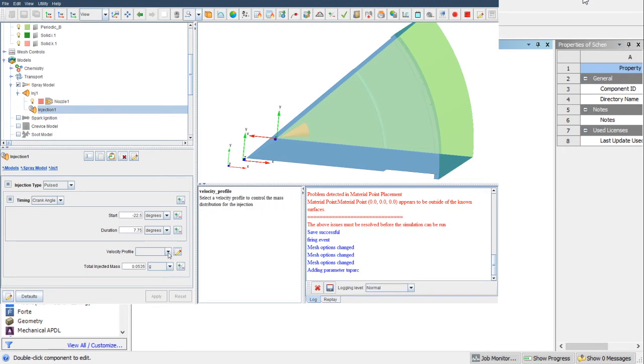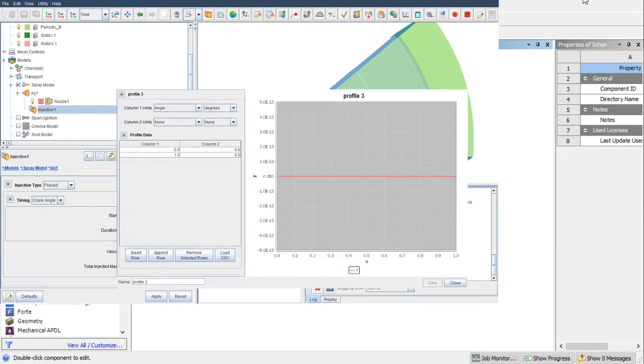And next, change the velocity profile to create new, and click this pencil mark. Change this column 1 unit to none, and click this load CSV.